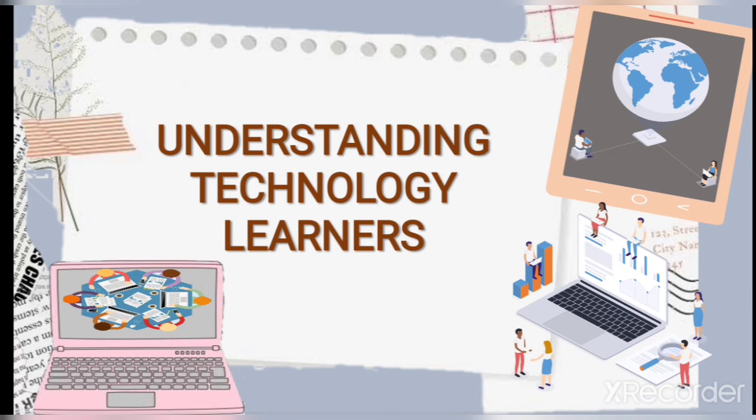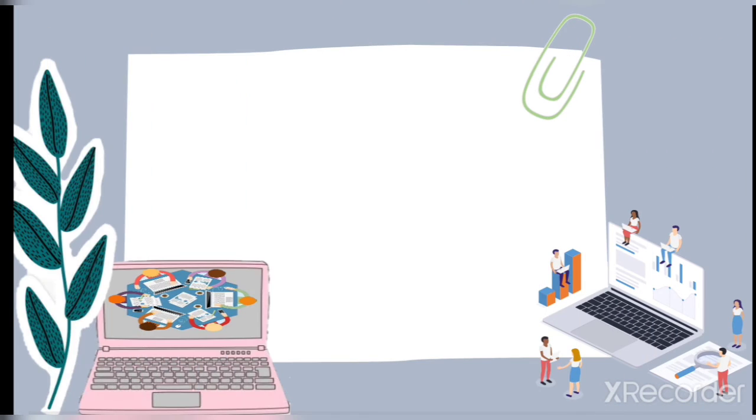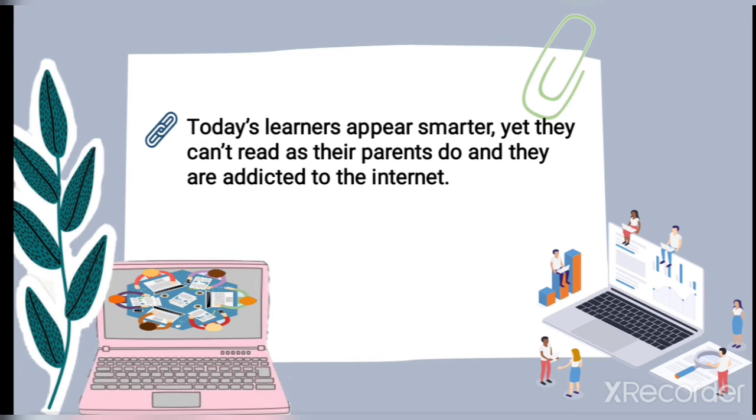And now let's proceed in understanding technology learners. Today's learners appear smarter, yet they can't read as their parents do, and they are addicted to the internet. When we say technology learner, it pertains to someone who uses man-made inventions such as books to learn. However, in the light of educational technology, when we say technology learners, we refer to this as digital learners. A learner who learns through the use of technology or various technologies, specifically anything digital.